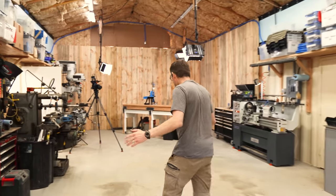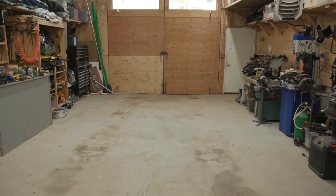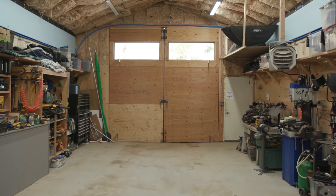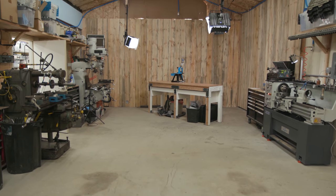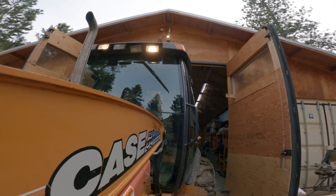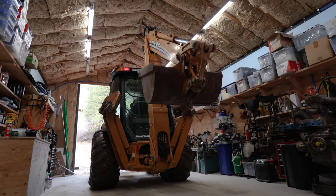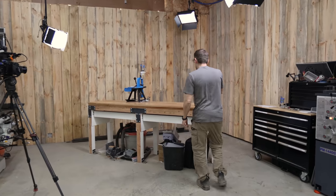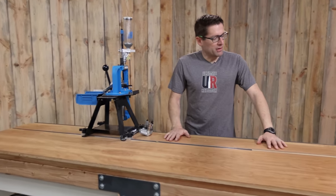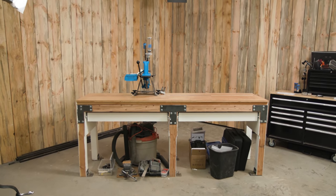So much more space. Just for reference, I used to stand behind my bench right here and we had a camera towards the front doors, and that gave us a lot of great flexibility. But by moving the studio area into the back corner, we're really able to control what's in the background. And I can even park my backhoe here in the shop. Let's take a look at the actual studio area. This is the same bench that you all are familiar with — the Ultimate Reloader bench system. I set up a press here, that's the RL550C.